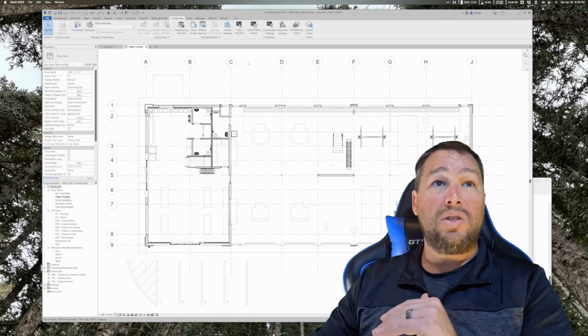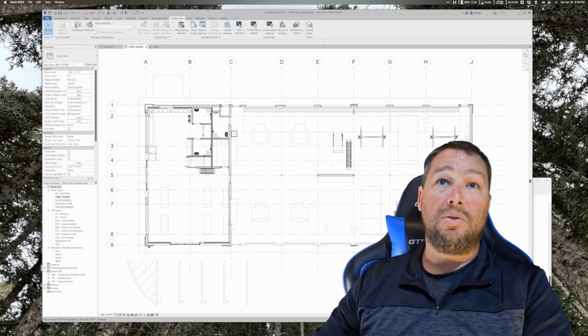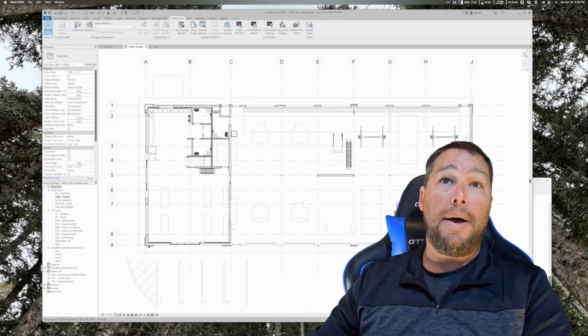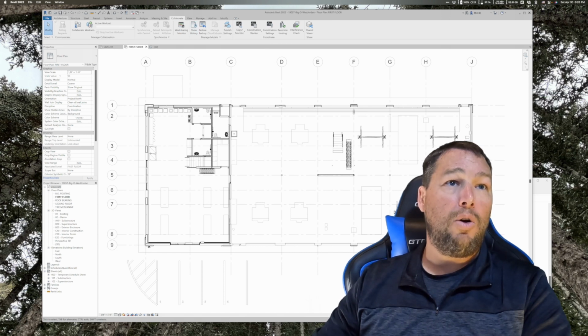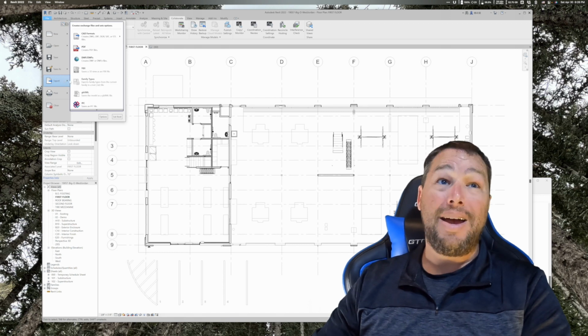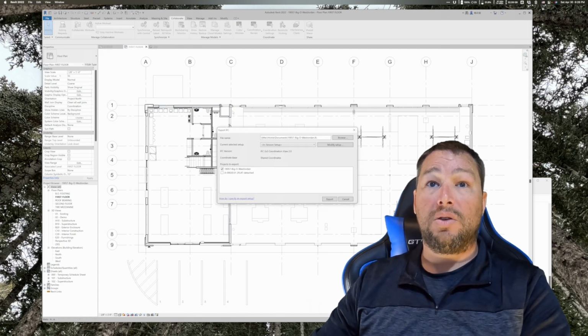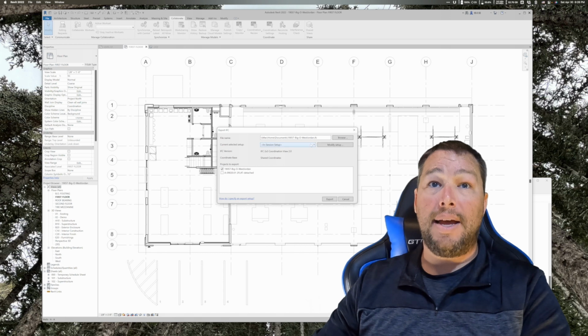So when you're sending the IFC back to Archicad, you would need to be able to create an IFC. And that's the part that I'm not sure. Okay, that's right. You go to export, go to IFC, and then you would just go ahead and save it where you want to save it, and you can modify your setup.